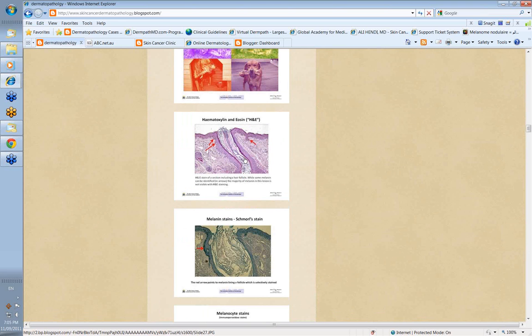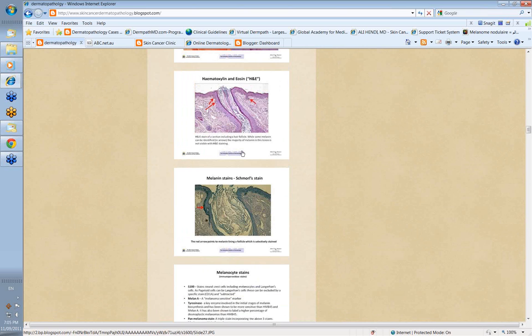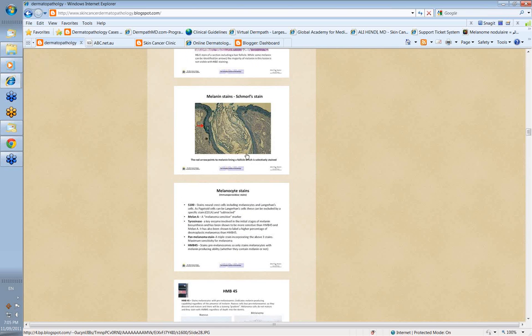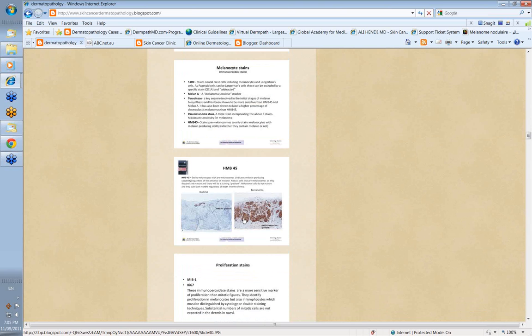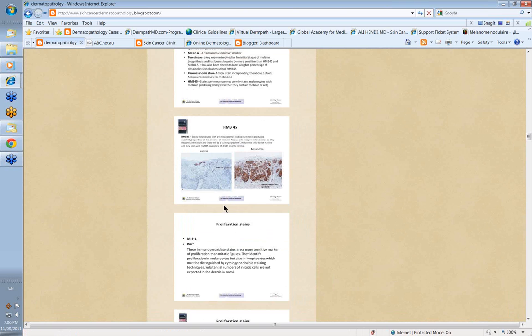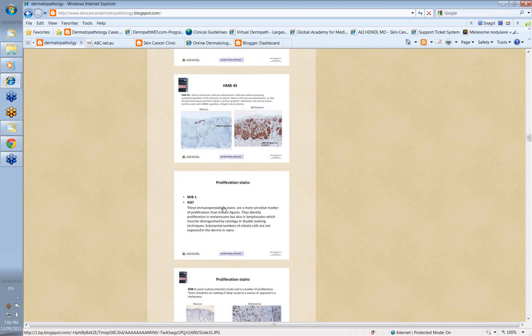You can see the quality of the slides that are produced are really excellent. We'll detail all the various informational stains that are used so that you know a little bit about the special stains that are sometimes asked for melanocytic and non-melanocytic lesions. Go into these brown stains or immunoperoxidase stains. Obviously that's not a major thing for you to know, to be able to carry out good skin cancer practice, but at least you understand what the pathologist is doing. If he's saying, look, there's a delay in the diagnosis here, I've got to do special stains, you understand why he's doing them, what it is he's looking for.